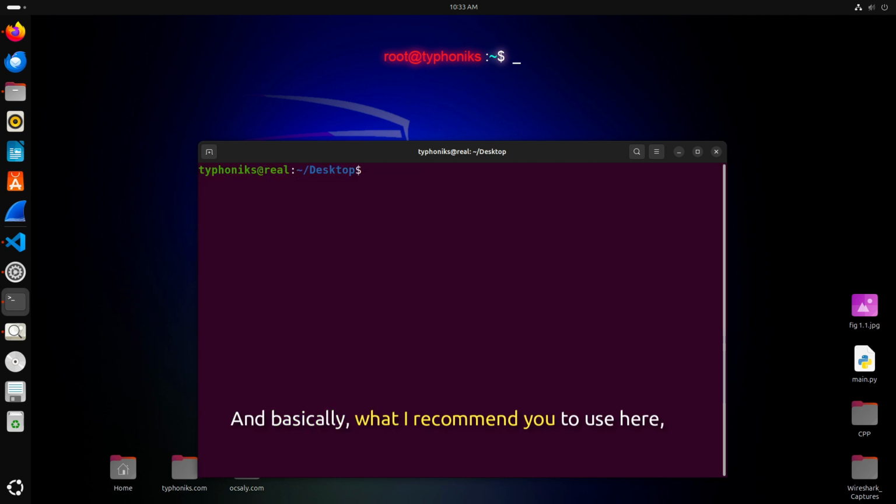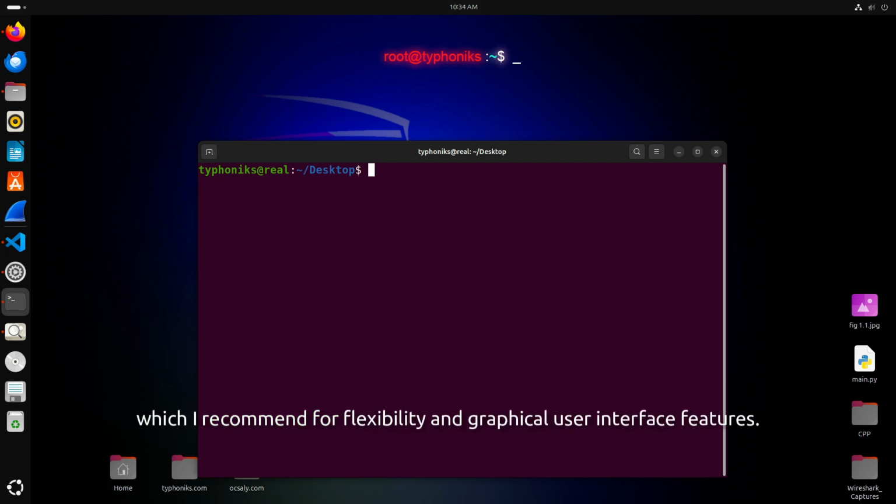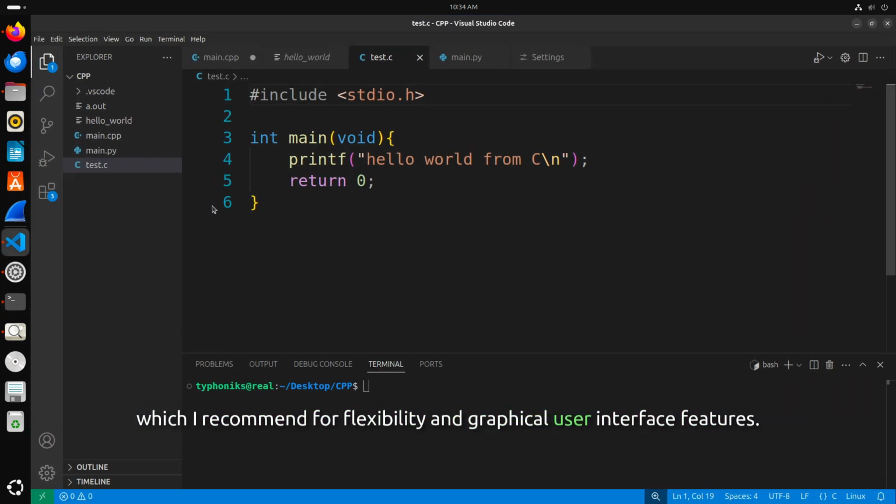And basically, what I recommend here is either Vim, if you want a more advanced or professional look, or Visual Studio Code, which I recommend for flexibility and graphical user interface features.